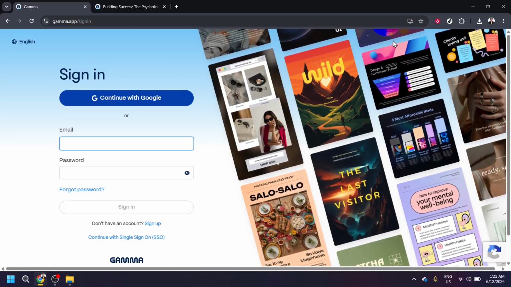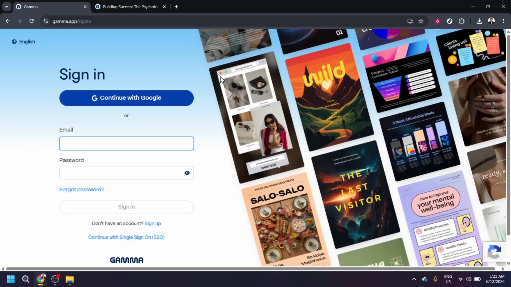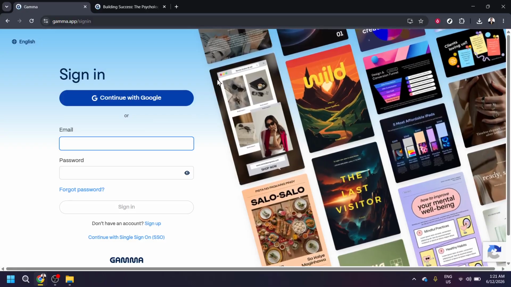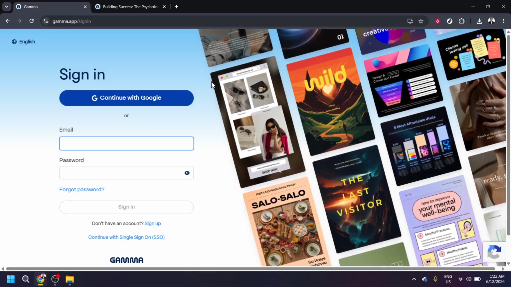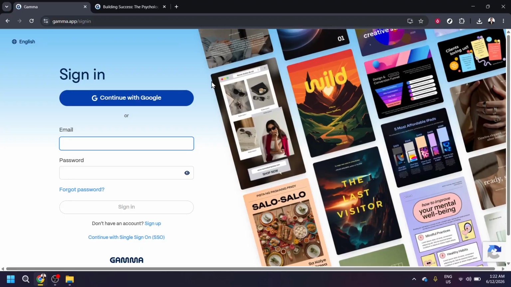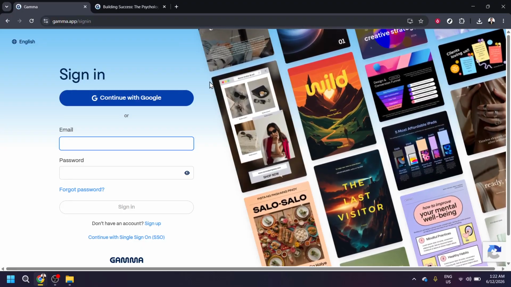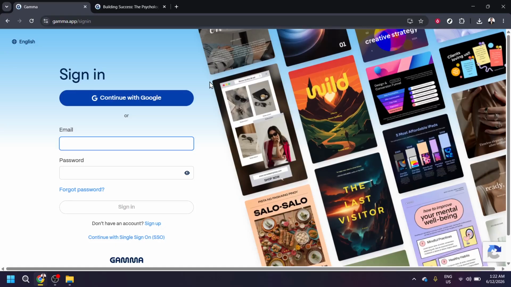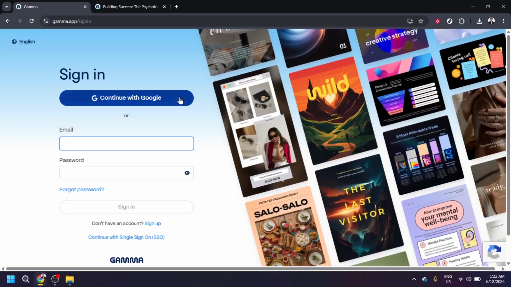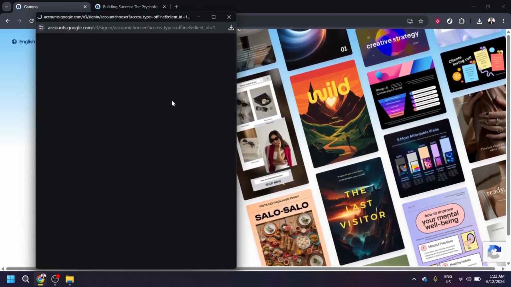Once you click that Login button, a new sign-in page will appear. Now, pay attention to this part because this is where people usually get stuck. You'll see a couple of different options for signing in. Maybe an email and password field, maybe some other logos. But the one you want is distinguished and clear. It says, Continue with Google. It's usually a big button with the Google logo right next to it. Don't overthink it. Just click on that button.